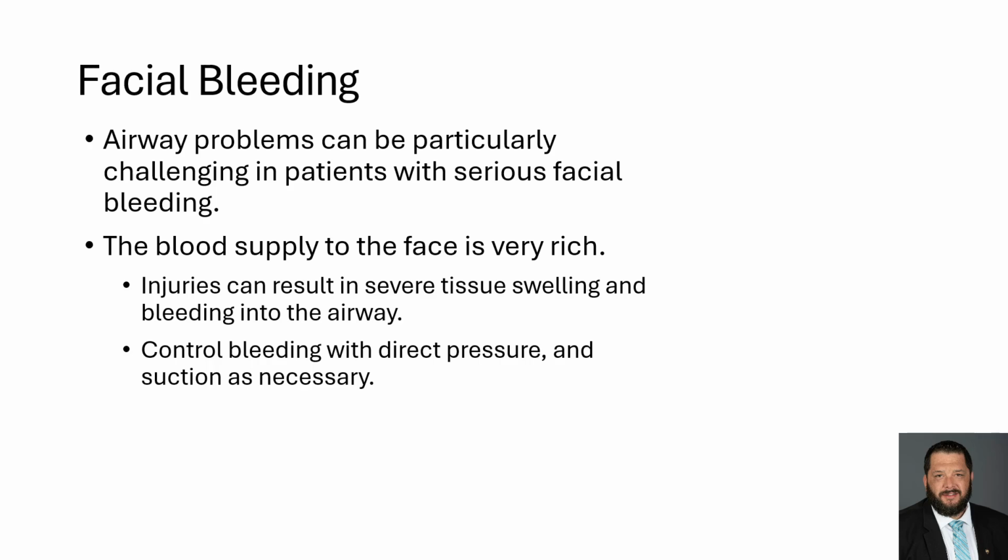Facial bleeding, another common airway obstruction, can be challenging with patients because facial tissue is profuse with capillaries and can bleed heavily and significantly, particularly in the instance of trauma. This can create problems not only with creating adequate seals or delivering ventilation, but you may have to provide near continuous suction to make sure that you can keep the airway clean to be able to ventilate appropriately. If the bleeding is from a visible source, so for example on the external area of the face, you can control that bleeding with direct pressure and you can suction the airway as necessary.